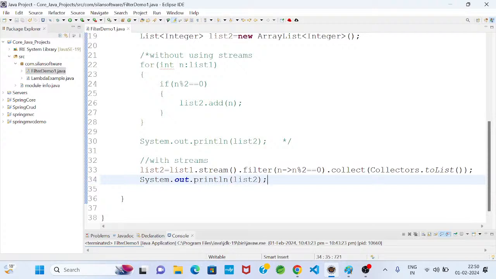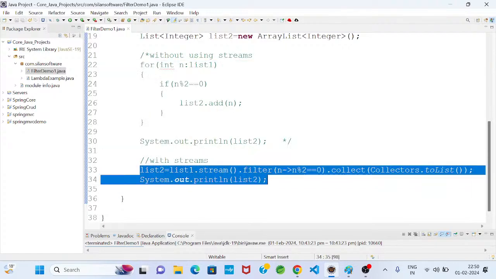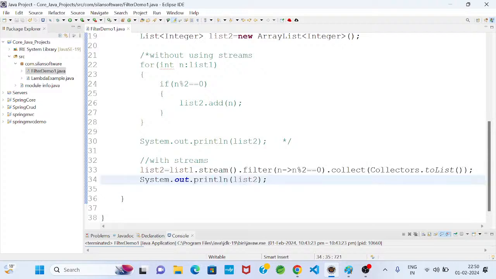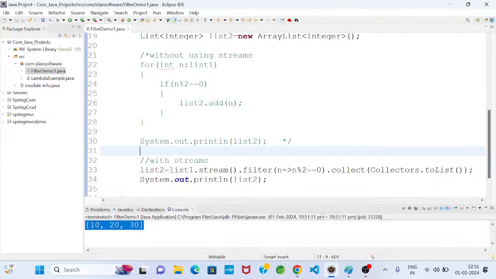So you see, now with stream, the benefit we are getting is that code complexity is reducing. Now I will save, then I will run. You see, the output we are getting is 10, 20, 30. I hope everybody got clarity.